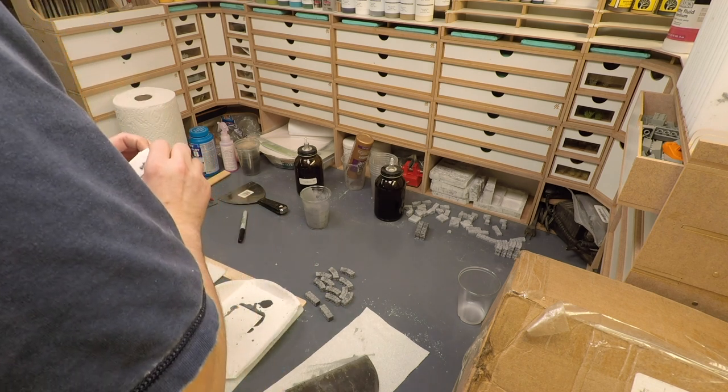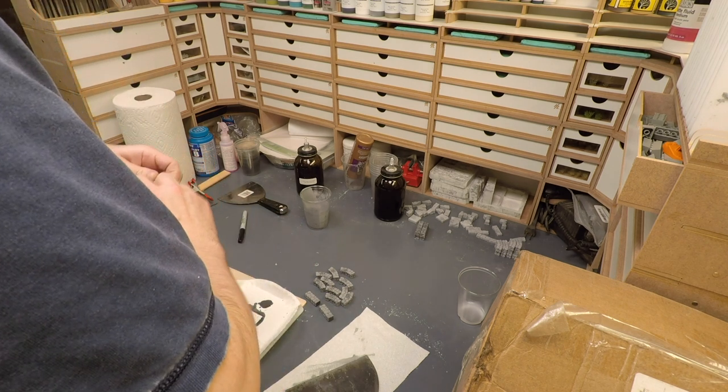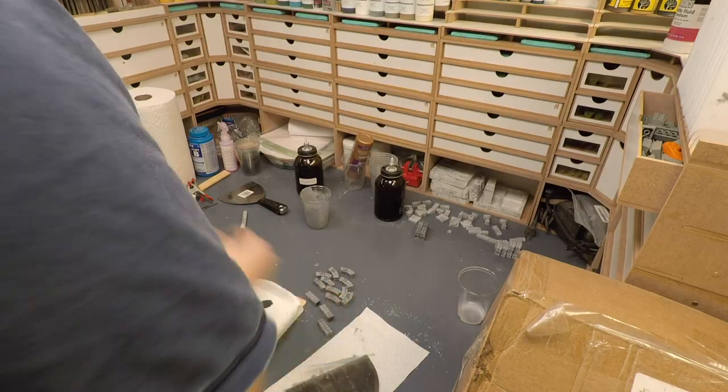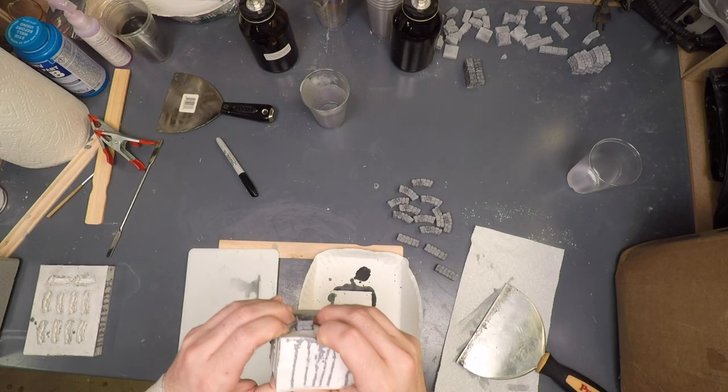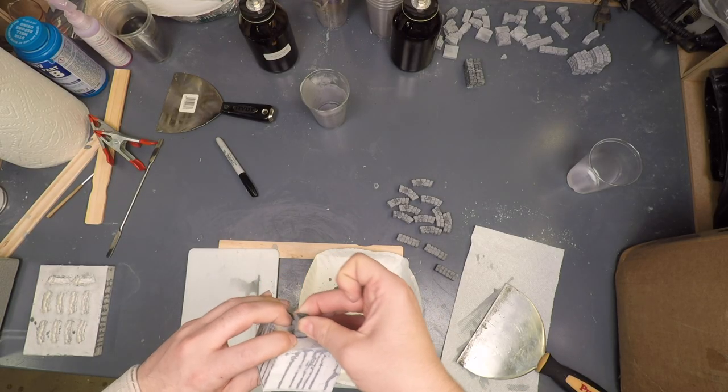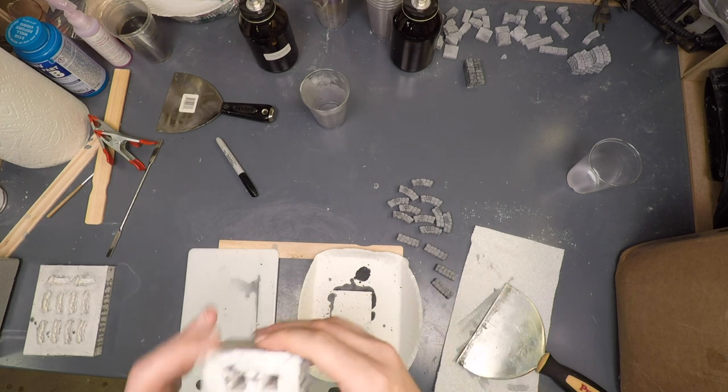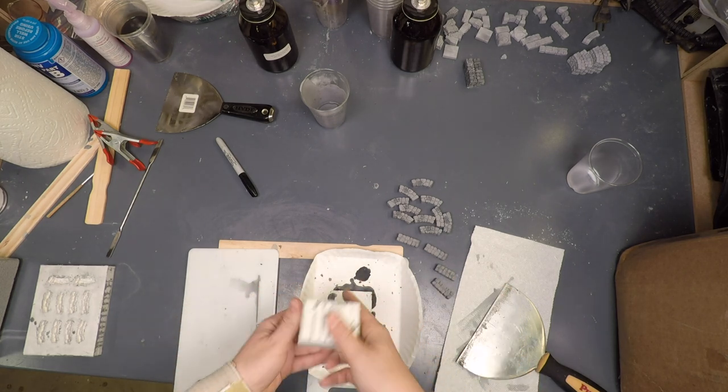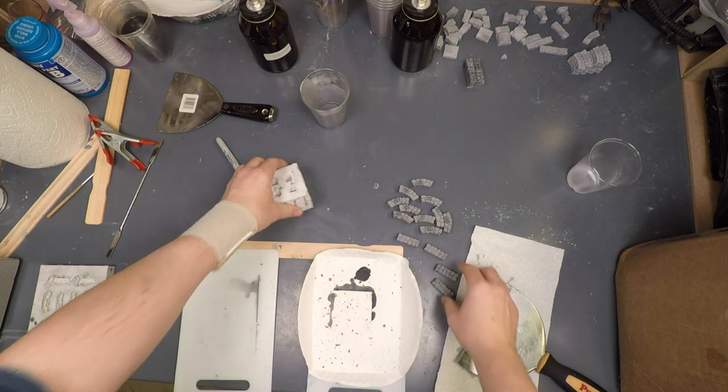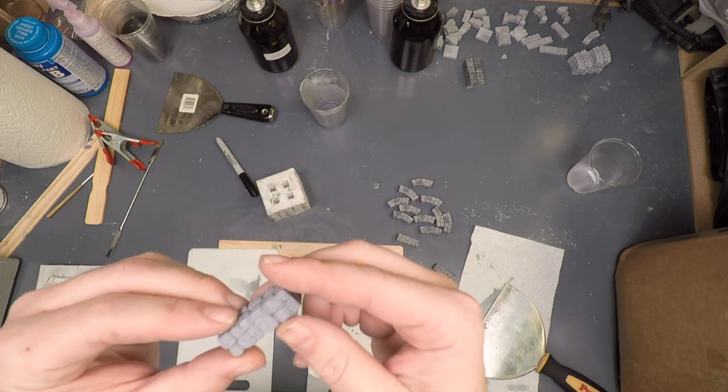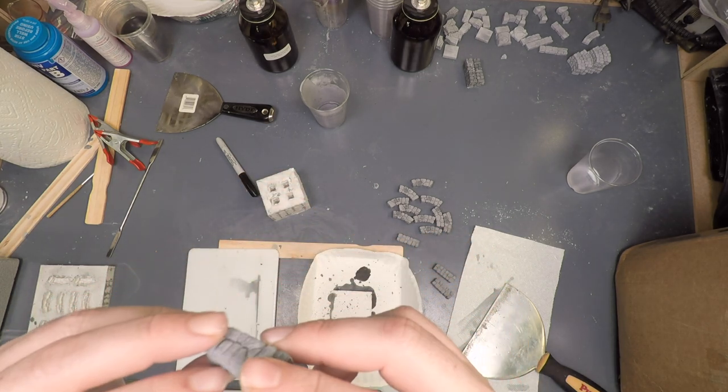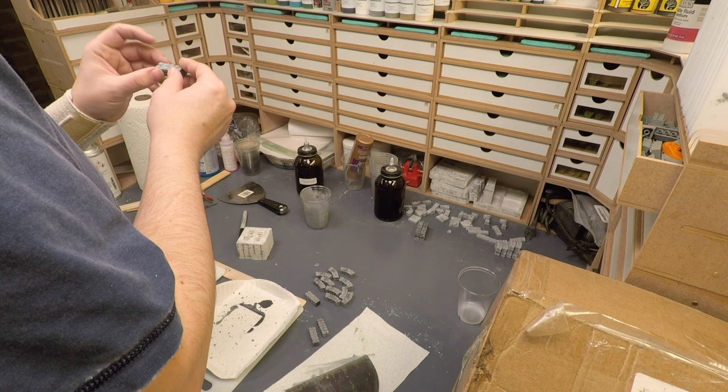So these are my inch and a half high, half inch by half inch by half inch posts, which basically are what I use when I'm doing door frames. And that was a perfect casting and a perfect pull. They all turned out exactly the way that I wanted them to.